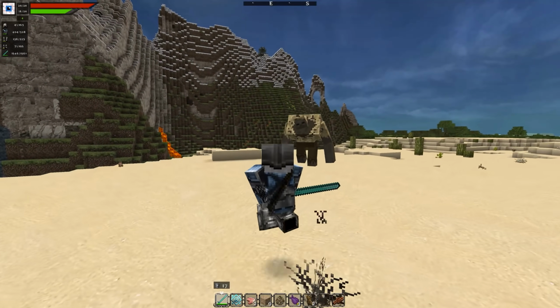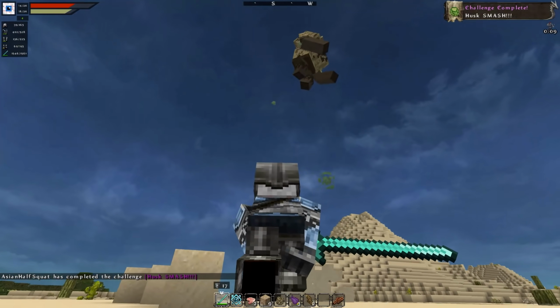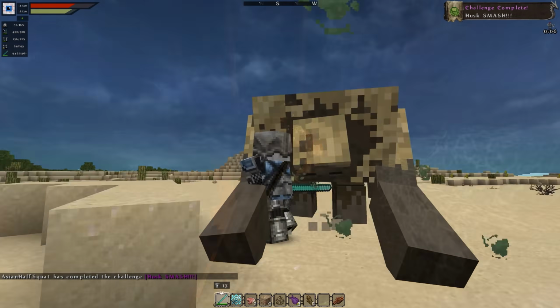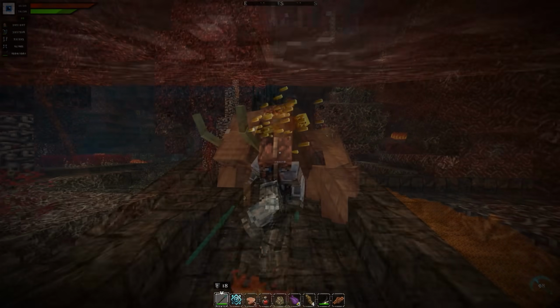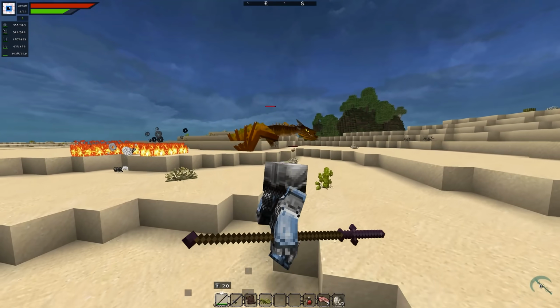And in addition to this, we'll be installing Mutant More, which is essentially an extension of Mutant Beasts, so now you get to deal with even more monstrosities, like the Mutant Blaze, which does this, or the Mutant Hoglin, which, well, good luck. We're also going to include the Ice and Fire mod.